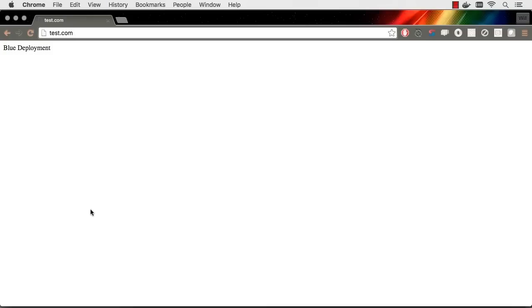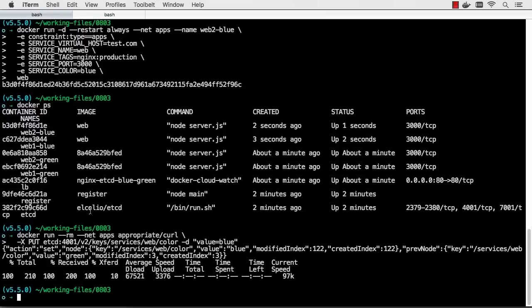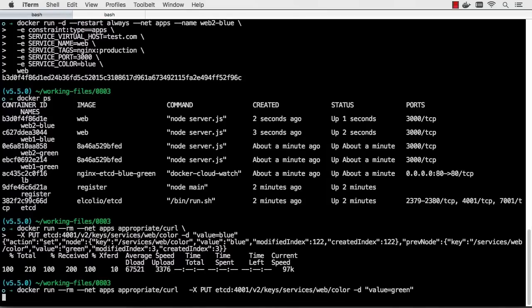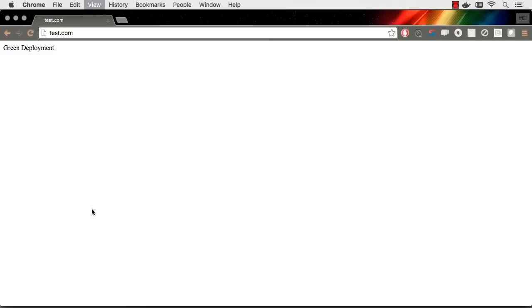Now, if there was a fire, oh my goodness, we made a big mistake, it's not doing what it should be doing, we simply rerun that command, and we're changing our value to green. And then all those running green containers, with all their caching or whatever it is that they're doing, have stayed exactly in their intact state. We're able to fall back instantly. So that's a great feature if we want to do any kind of uncertain deployments.